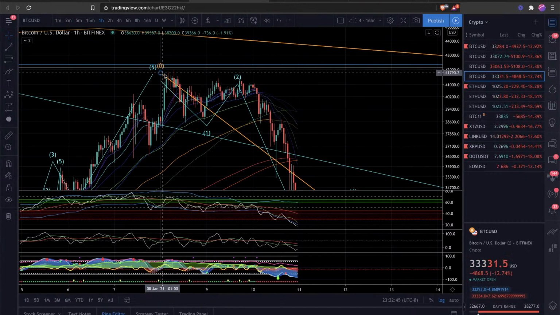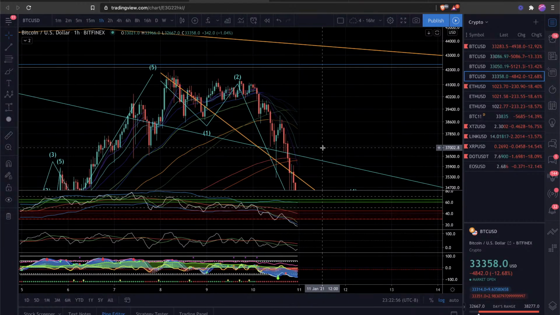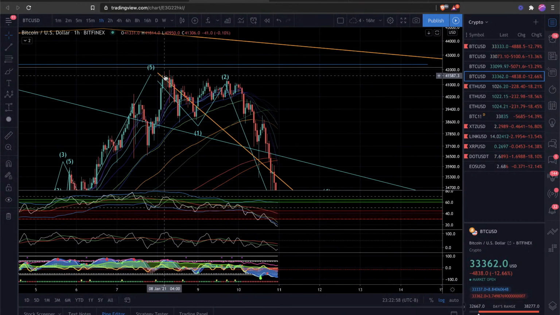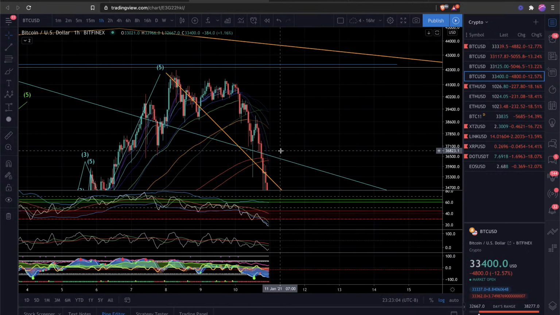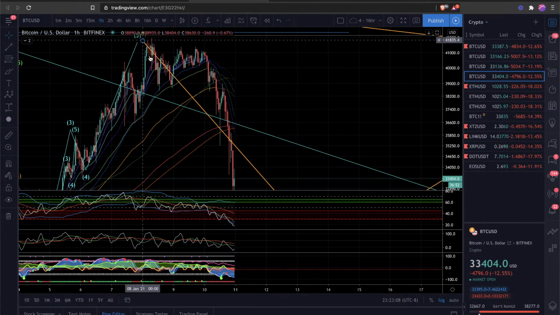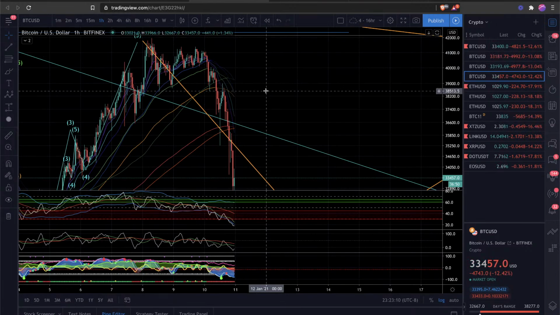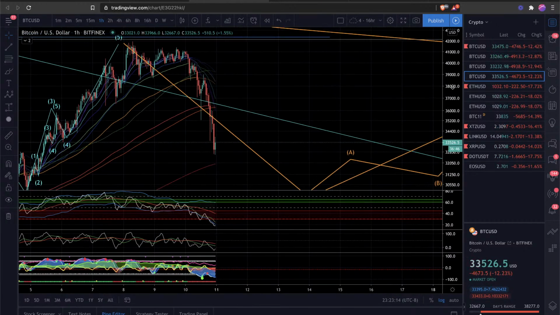You can really see with this move down that it started off in a 3-wave move. It's just a 1, 2, 3 right here with another 3-wave connection, and after that we just rolled over. So having this as a wave 1 is pretty much off the table in my mind. We would have to look at it as a potential 3-wave connection if we were going to have a 5-wave move.